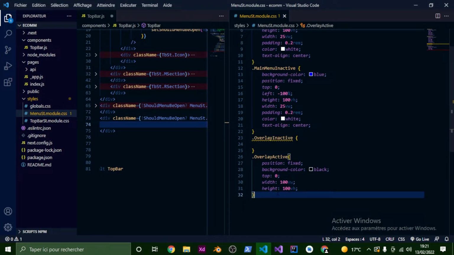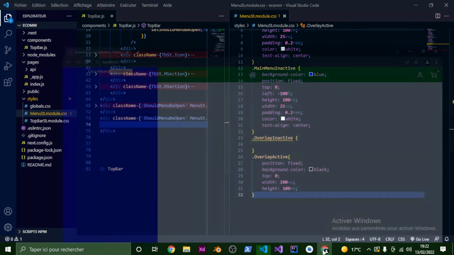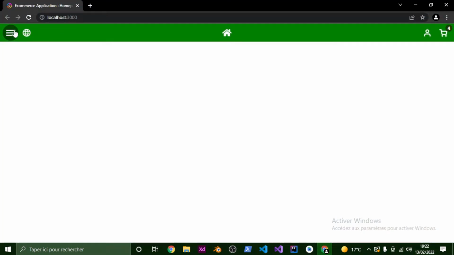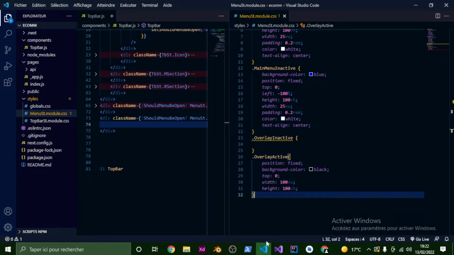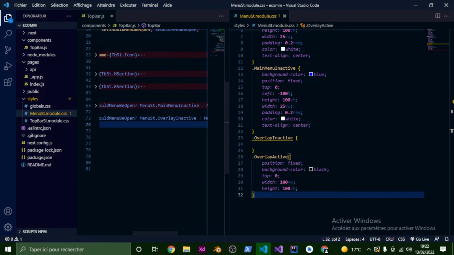So what did we do wrong? The top of 0, fixed, okay, and background of black, okay. So I close the menu and it's not working. A width of 100 view width. Let's see what we did wrong in here.